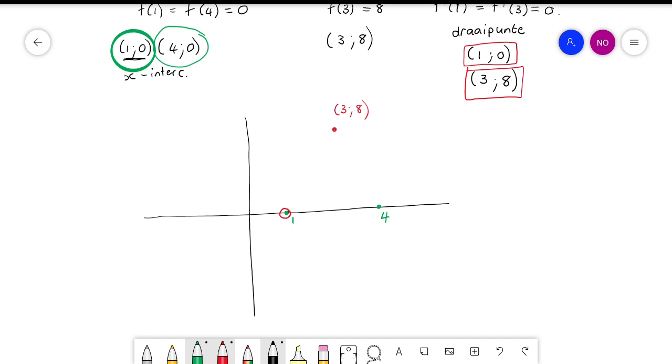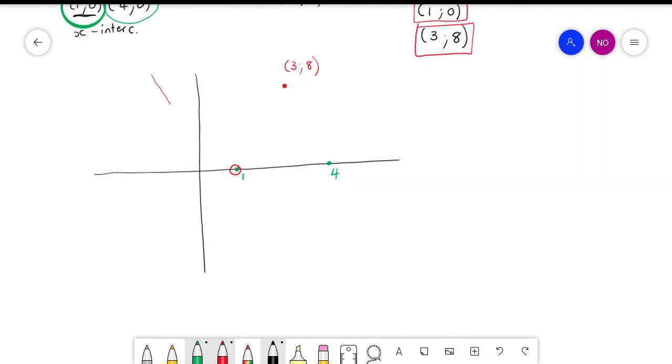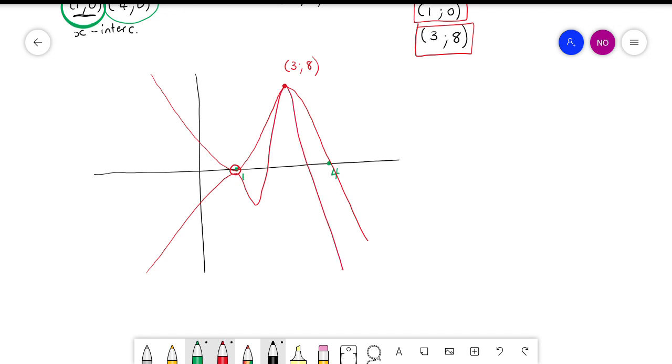En uit dit uit moet jy kan sien hoe die vorm van hierdie grafiek ook lyk. Because if those 2 red ones are the turning points, then it means that the one at x equal to 1 has to be a minimum. Kyk net na waar daai punte lê. Daar is nie 'n manier dat jy hom kon skets hier, laat hy draai daar en dan draai daar ook nie. Né? So die vorm van my grafiek lyk so.